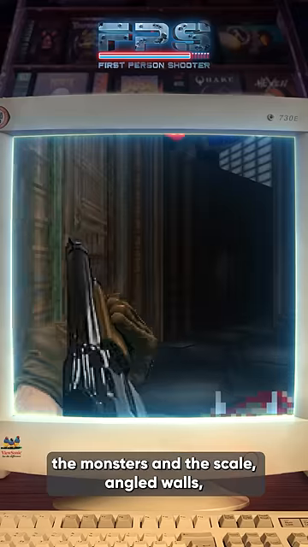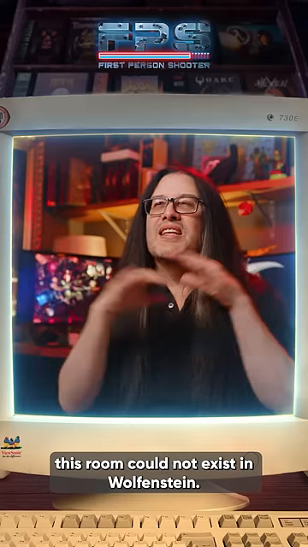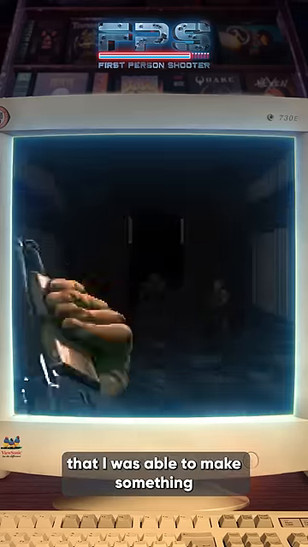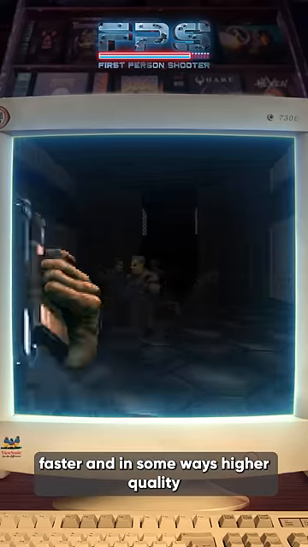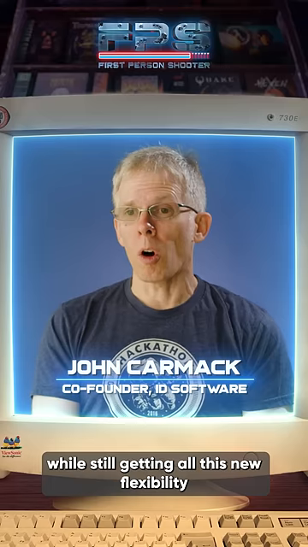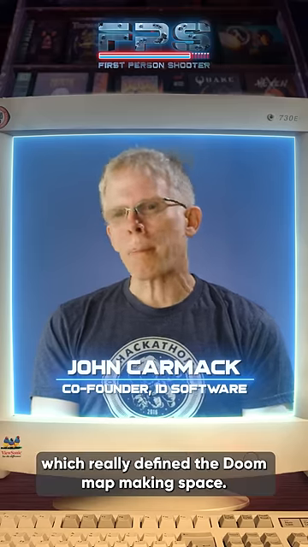I had the light going and the monsters and the scale, angled walls, all these things that this room could not exist in Wolfenstein. So I was very happy that I was able to make something that was both faster and in some ways higher quality by making a slightly different set of trade-offs, while still getting all this new flexibility with the angled walls, which really defined the Doom map-making space.